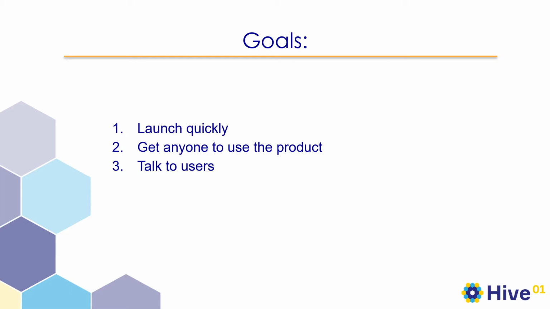But moving on, the next point is to talk to users. Get anyone to use the product and talk to them. Use their feedback. Get every bit of information out of them that you can. Don't just sit on your idea and not distribute it. Hell, if it weren't for Corona, stand on the side of the road and hand out flyers, or go talk to people. Just get as much feedback as you can. Every tiny little bit of feedback helps, even if it's on a shitty little MVP.